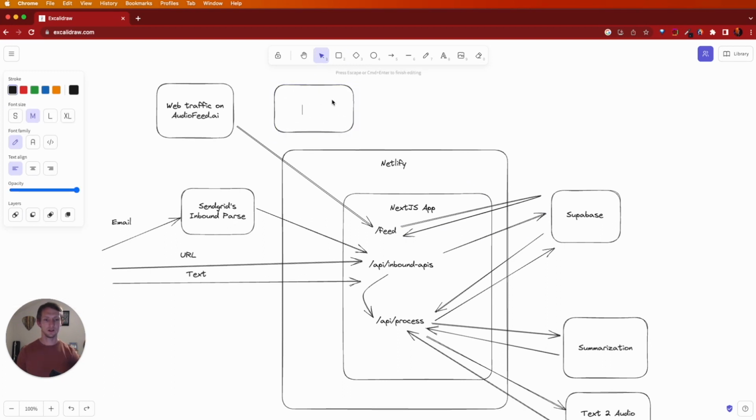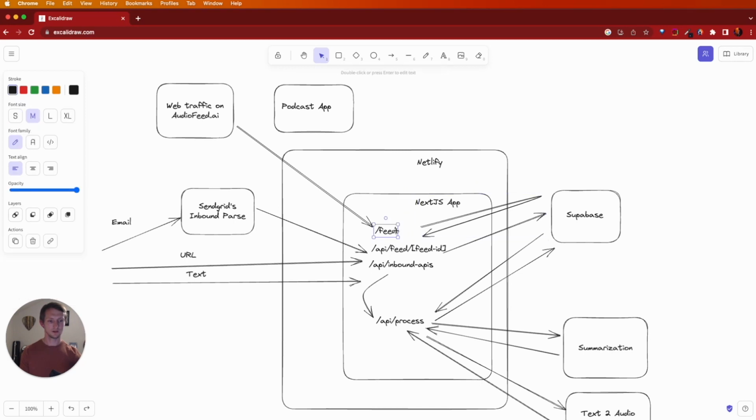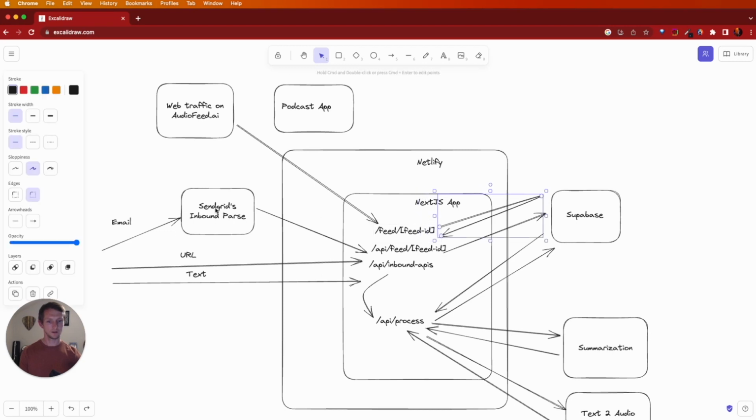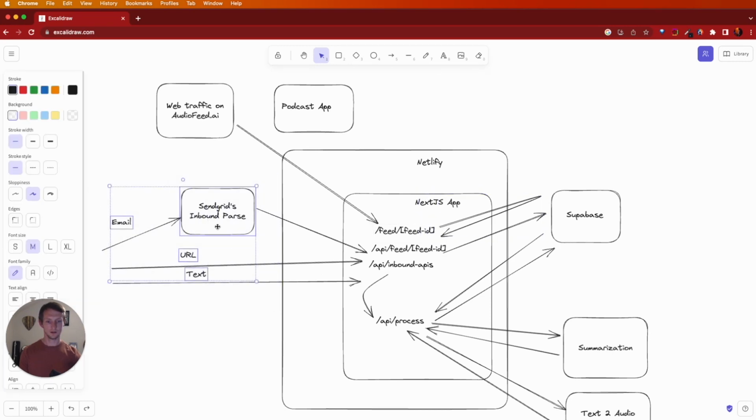And the same thing is happening here, where we have a podcast app. So this is still Netlify. And in this case, we're running out of room, /API/feed. And then there's actually a feed ID. We could do the same thing for here. It's /feed ID. And let's go ahead and move this down.